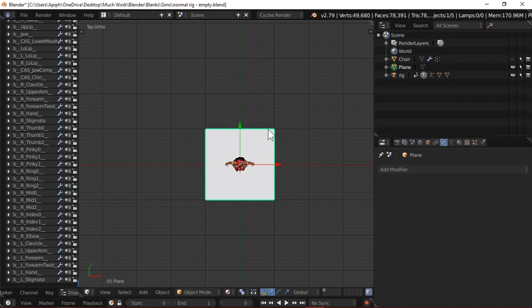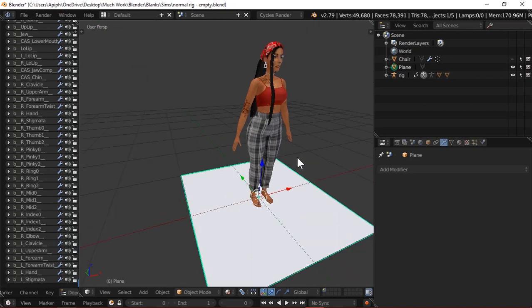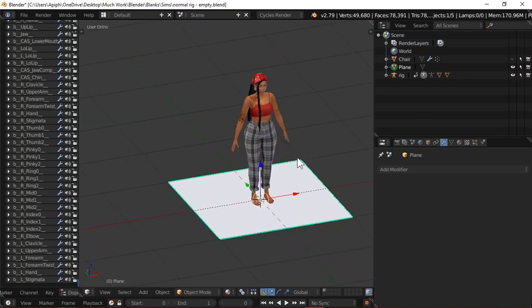Let me show you what that looks like very quick. Turn this back on. There you go, I hit 5. That's perspective view, that's ortho view. I highly recommend when you're posing to use ortho view, that way you can see everything, because perspective view isn't as accurate as you think it is. 5 is ortho view.